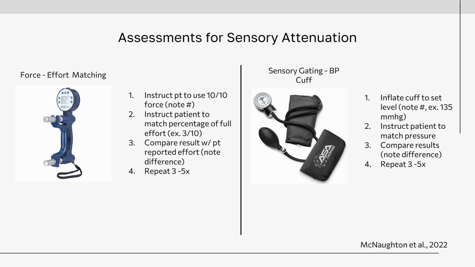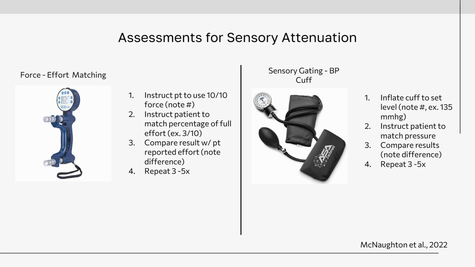So if the patient did a 10 out of 10 on the first one, and they shoot for a 3 out of 10 on the second one, and then you ask them for, say, a 6 out of 10, you take whatever number they get on the dynamometer. The number itself is not the most important thing at this point. That perceived error is. That rate of perceived exertion is. So if they shot for a 3, they tell you it was a 6, and it was about 10% of the first number, you know that's off.